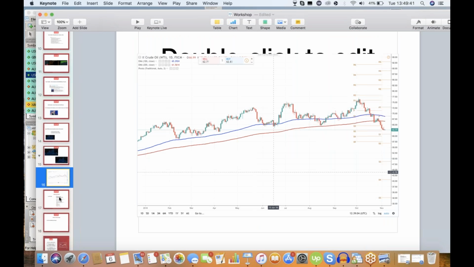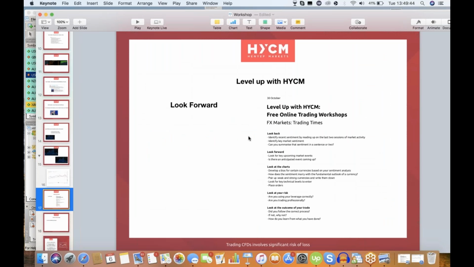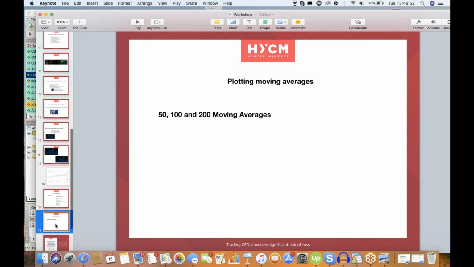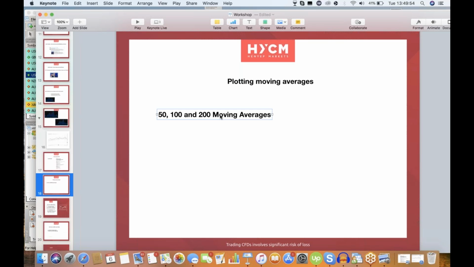and after looking back, we then want to now look forward. And there's one event that is really kind of hanging over the whole market today, and it is the US midterm elections, setting the path for the US dollar. So at the moment, the market's just waiting for these.